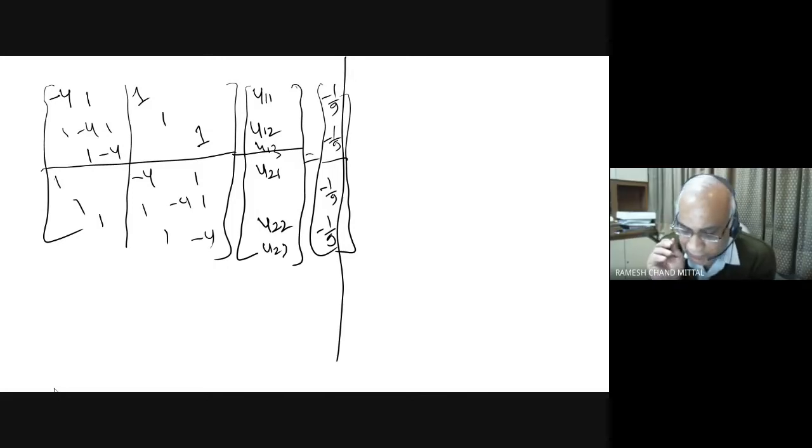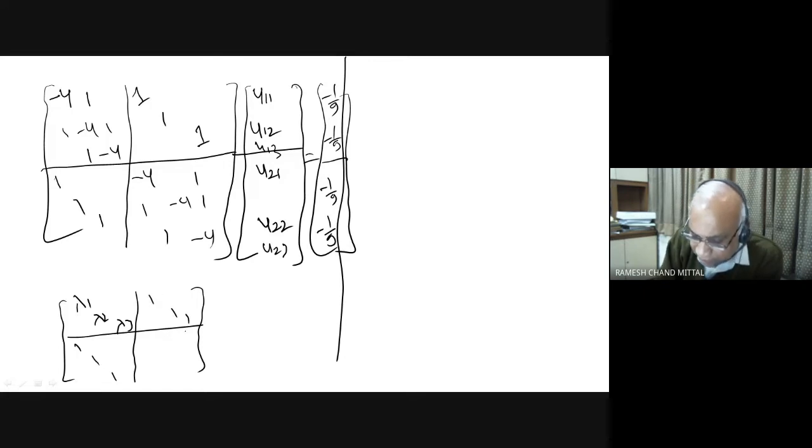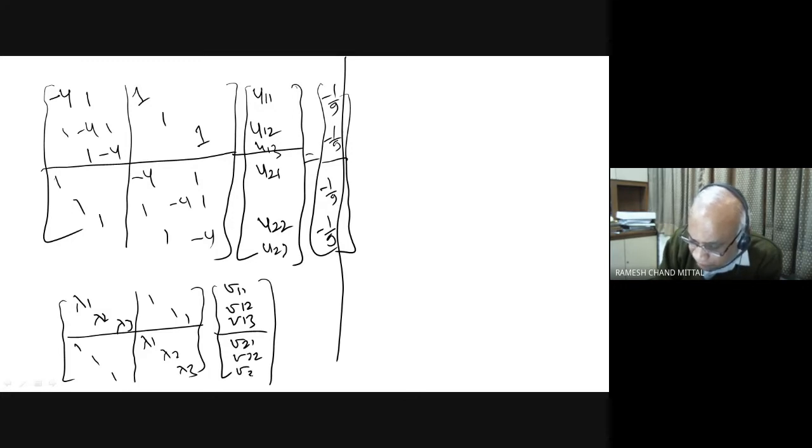What I am doing is multiplying by q. I am just saying that you can write this block H with lambda 1, lambda 2, lambda 3. I have taken 3 by 3 in that case. This will remain 1, 1, 1, and this becomes lambda 1, lambda 2, lambda 3, and you will have V11, V12, V13, and V21, V22, V23. Your right hand side becomes q times something already known to me, which is minus 1 by 9.